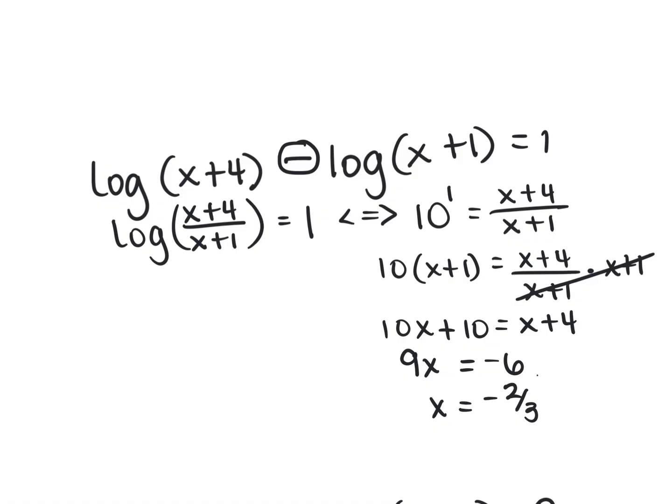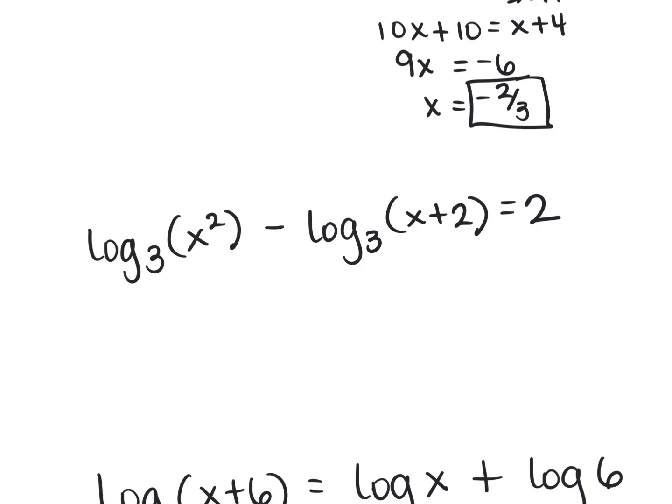Now, you have to take that negative and realize that when I plug these back in, I have to check. So if I take negative 2/3 and I add 4 to it, it'll be positive, so that answer's okay. And then over here, if I take negative 2/3 and add 1 to it, it's also positive. So that is the answer because it takes care of both of those domain values and you don't have any discrepancies. This next one, again, has 2 logarithms on the left, and I'm subtracting.